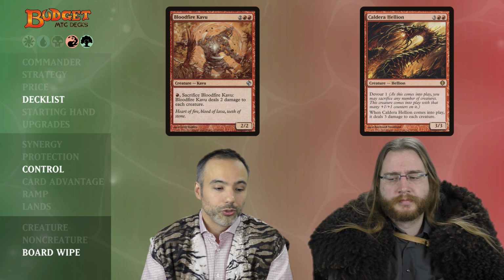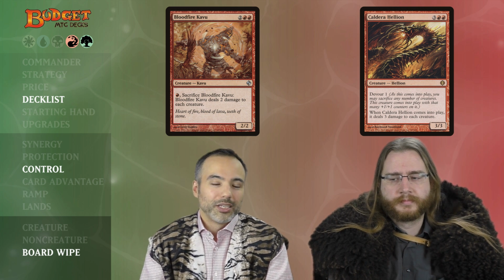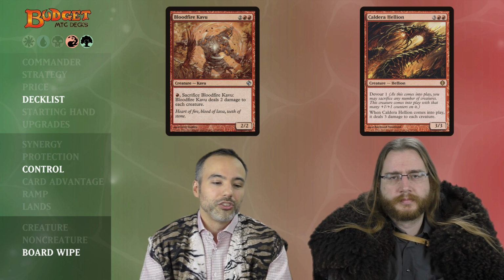We've got Bloodfire Kavu and Caldera Hellion. The Bloodfire Kavu can come in, we can keep it around and then sacrifice it for 1 mana later to deal 2 damage to each creature. 2 damage doesn't really do a lot to our creatures anyway, or we can just pay 5 mana and do the board wipe in that turn.